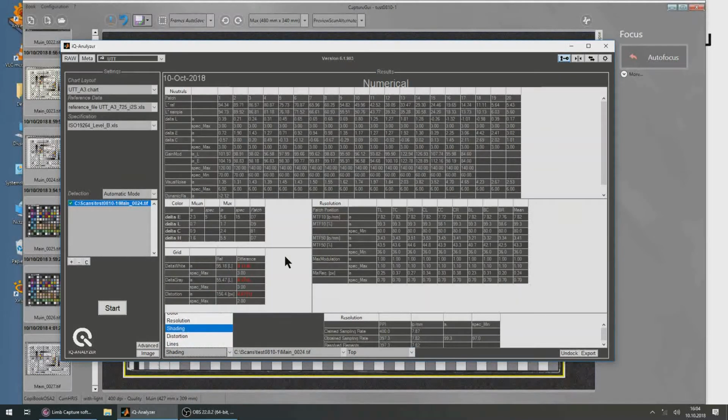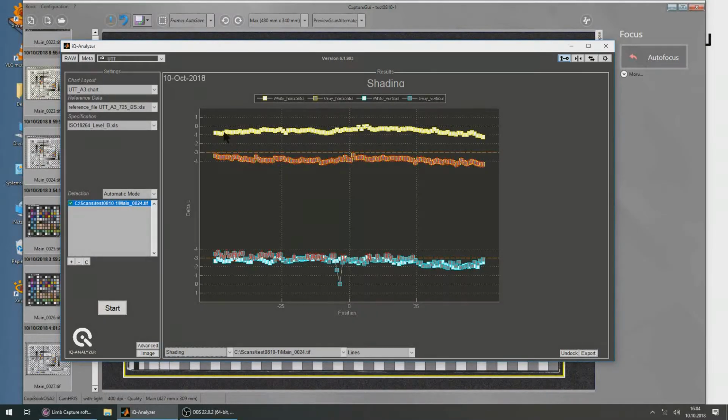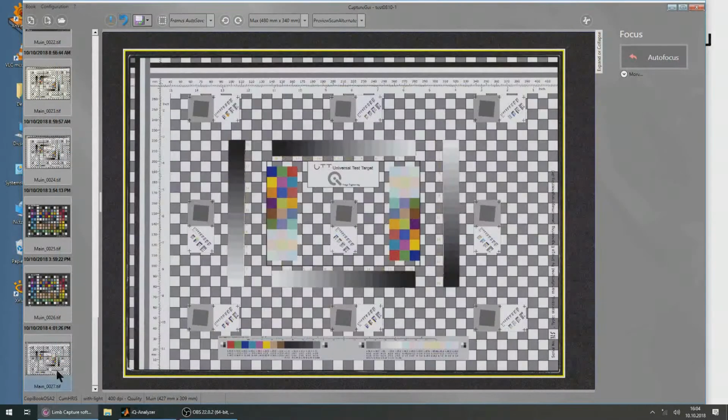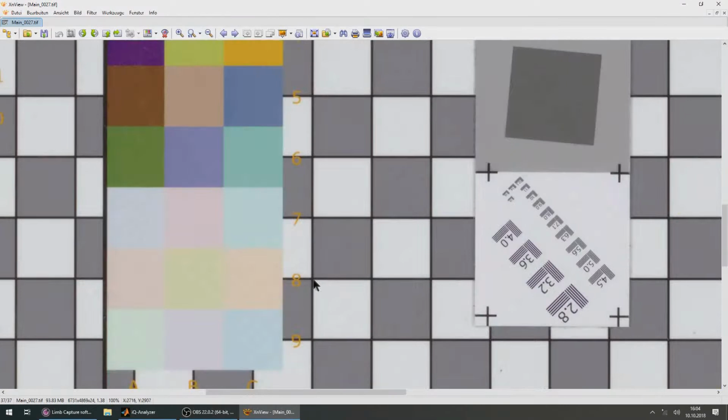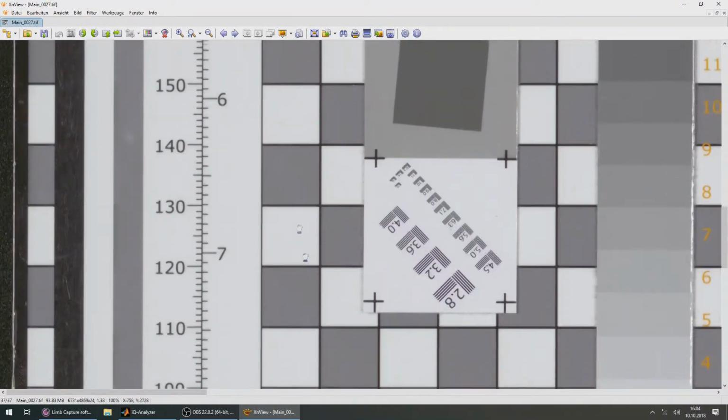So it's a shading. So the shading, you see, there is something happening here. So this is the top white line. It is okay. This one is lower than it should. It's a horizontal gray one. And you notice here there is something. It is on the vertical gray line. And because of that, it makes this one change and this one fail. So what is that? We can see that in the image. So it's on the vertical one, the gray one. You can see here.